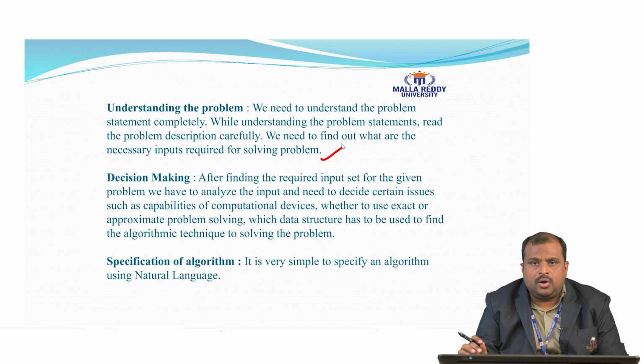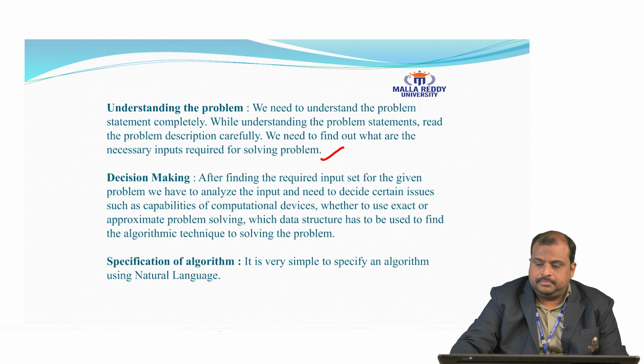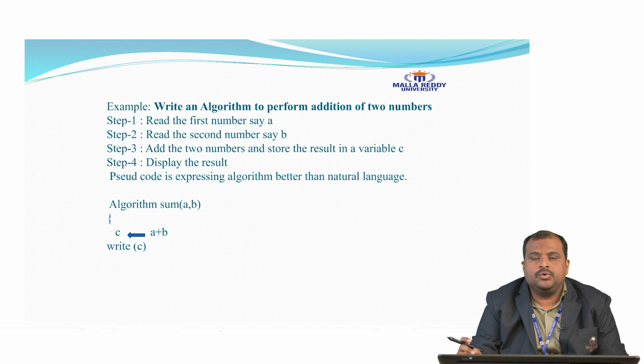In general, we are all aware that pseudocode is for expressing algorithms. Whatever the specification of the algorithm is, it is very simple to specify an algorithm by using natural language. For expressing an algorithm, pseudocode is comparatively easier. Now we are going to see a simple example of how an algorithm is done.